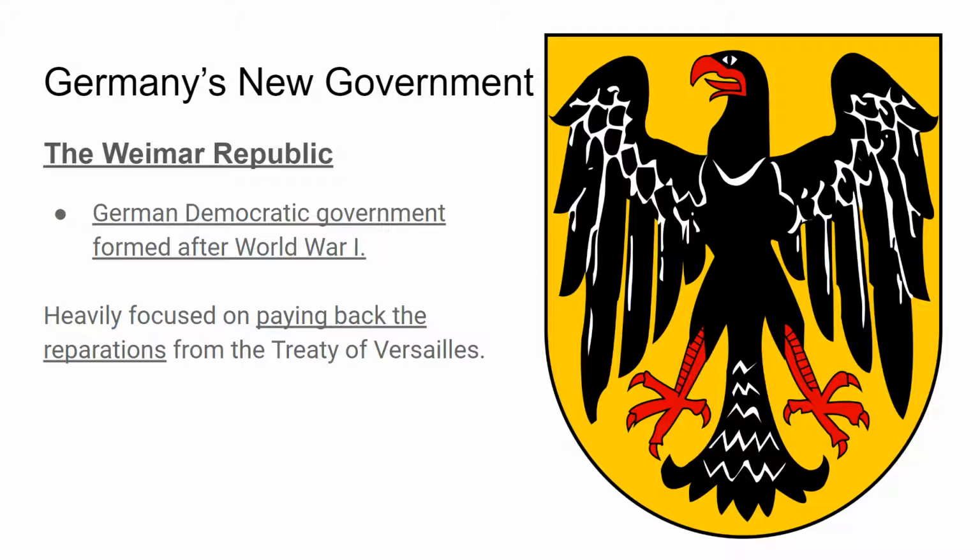But the people of Germany were really against going to another war. They don't want to have to go back to fighting. World War One was 4 years long and incredibly brutal. Millions of lives were lost. And so the idea was, if we pay back these reparations, or if we at least put forward our best effort to pay back these reparations, we hopefully can prevent another war from happening.